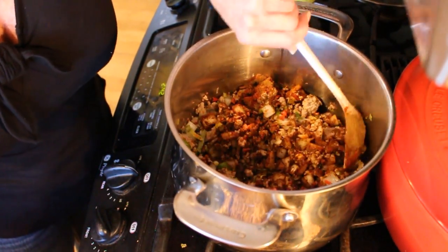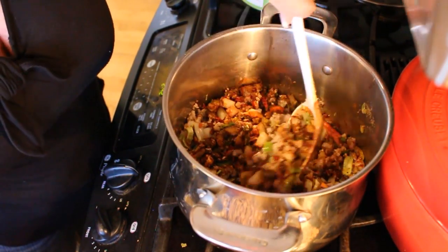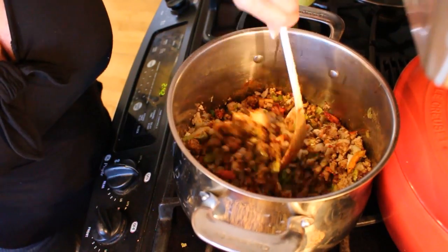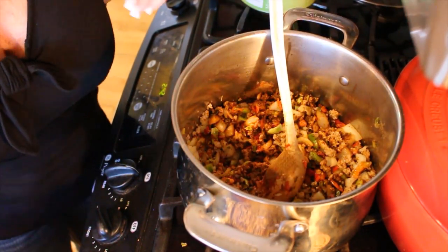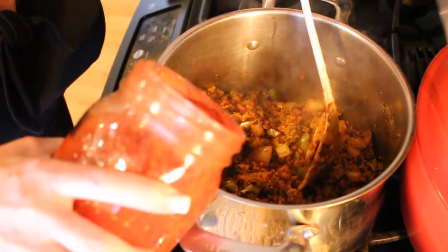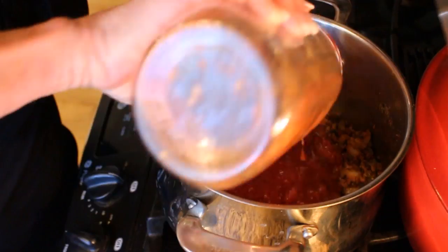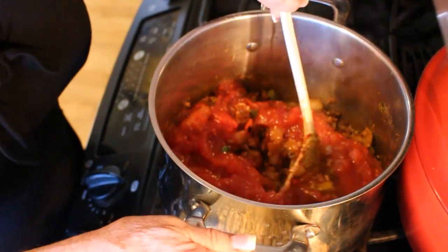You can adjust your spices to your liking. You know, if you like it hot, add some cayenne in there. I like it spicy. That's how I like it. So, anyways, we're gonna do it that way. All right, so it's time to add my crushed tomatoes. And it smells so good. It really does smell wonderful.